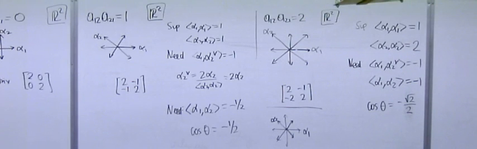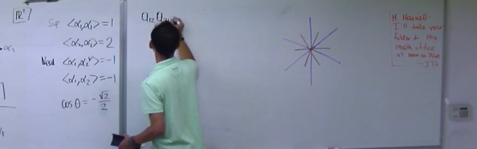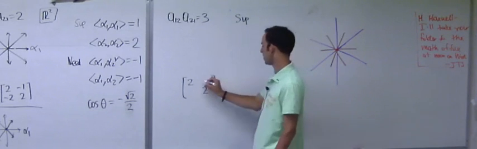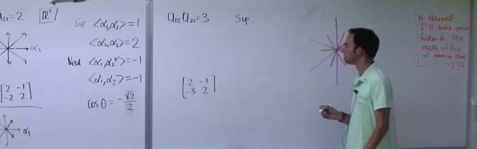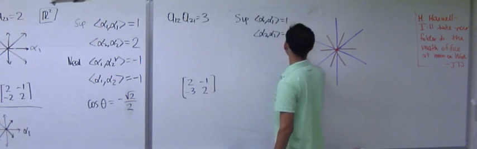So now we're going to do A138, sorry. Well, A12, A21 is equal to 3. Okay. So again, now the matrix is going to look like 2, 2. I need two numbers that multiply to give me 3. So they have to be -1 and -3. And so if I assume that alpha 1 comma alpha 1 is 1, then I'm going to be forced to choose alpha 2 comma alpha 2 to be square root of 3.